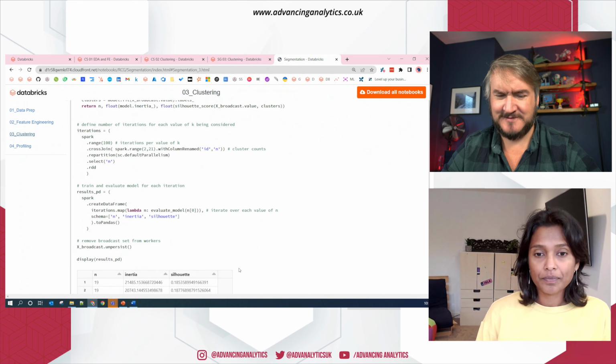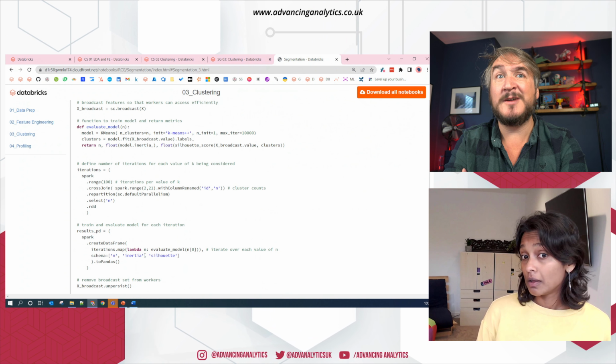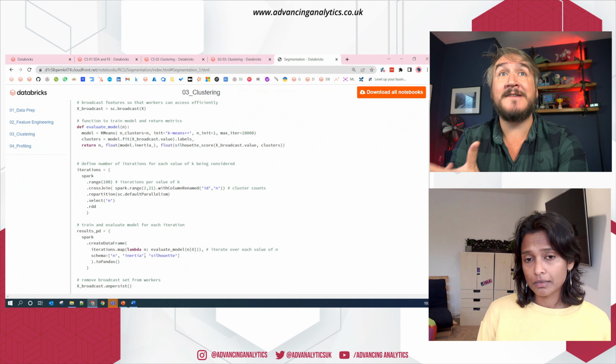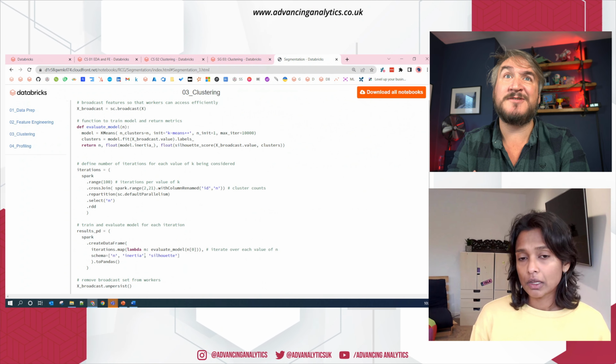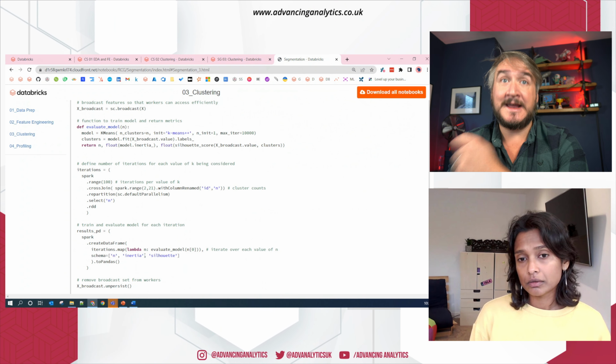Because if you found that the clustering wasn't performing very well, or that actually it wasn't very accurate, and you're like, you know what, we need more iterations to get better accuracy. We need to try 1,000 times, not 100 times per k-means value. That's going to get really, really slow. Or you can make a bigger cluster, and because you've got a really smart bit of code here, it'll actually spread that work out far, far better amongst the cluster. So it's doing some interesting sparky stuff, more on the engineering side, to make your data science better.